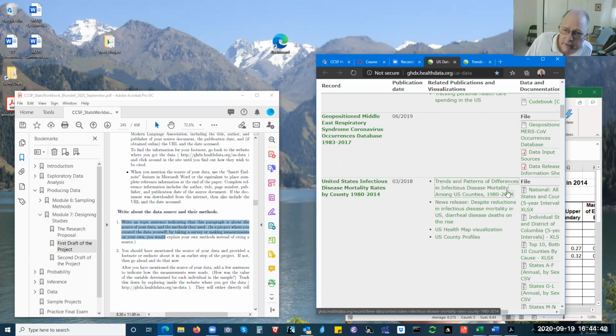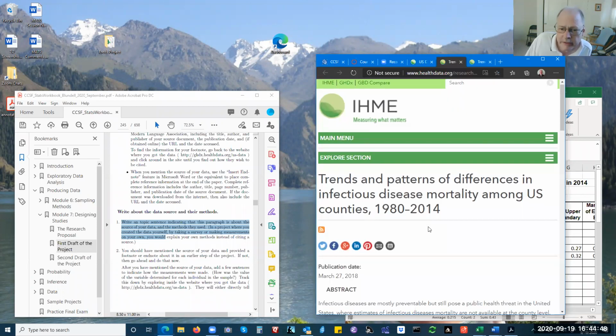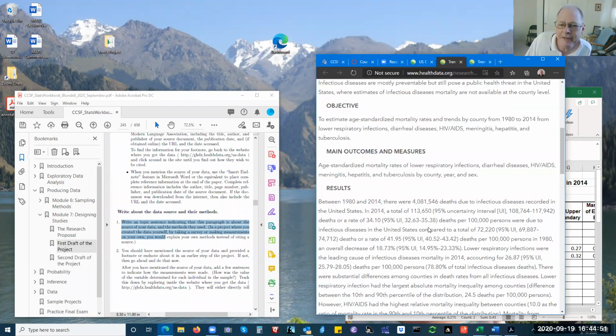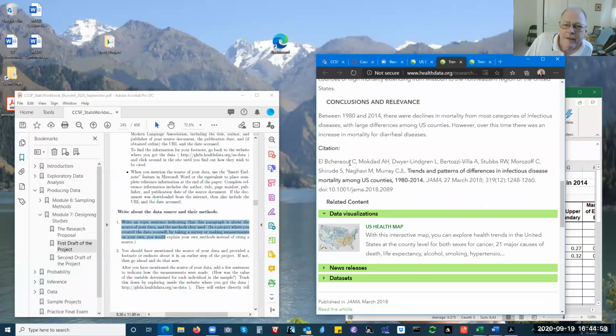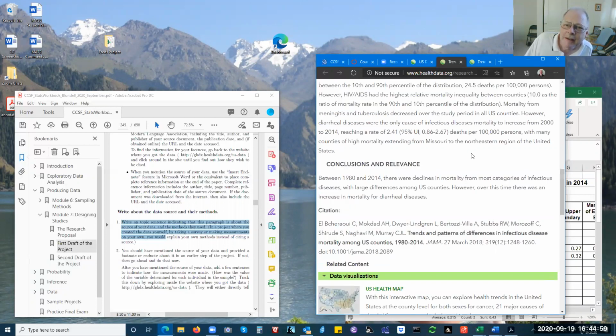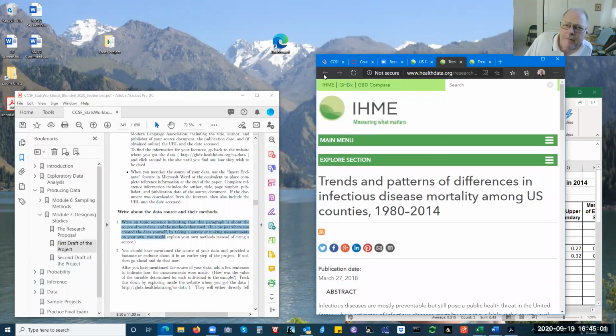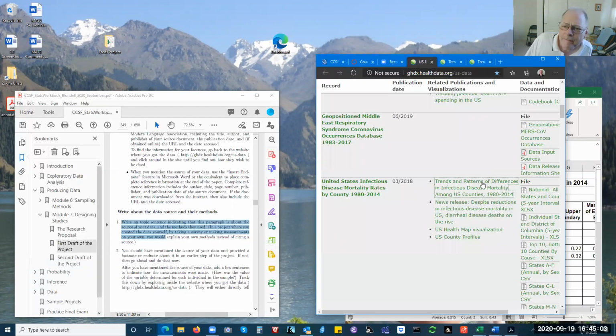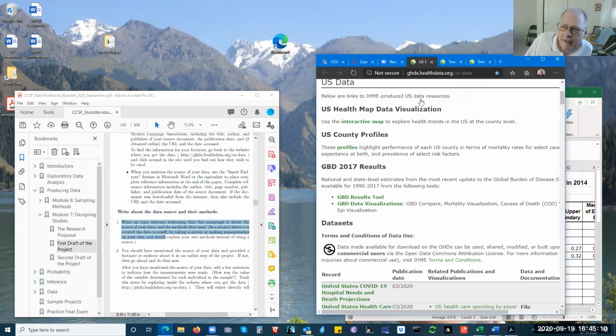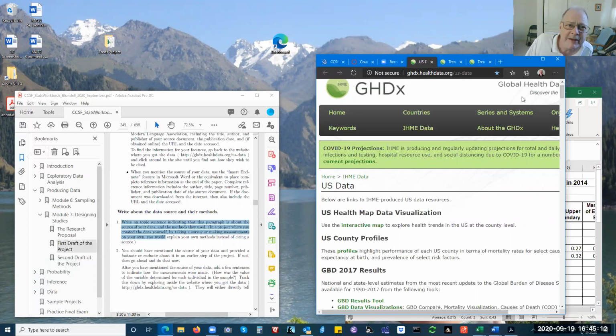And then if you click over, this is written by some researchers, who was it over here? I cannot pronounce the name, but these people, okay. This was written by those people, but over here there's a little summary written by the Global Health Data Index.